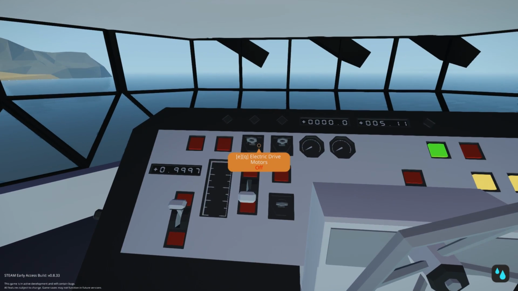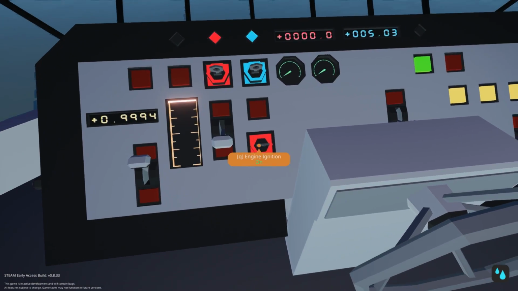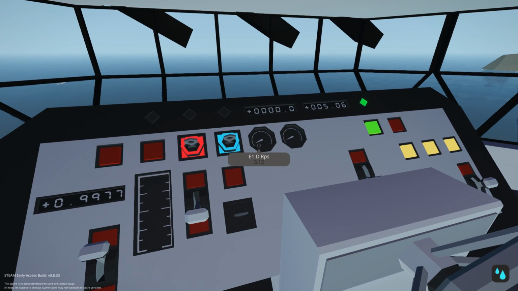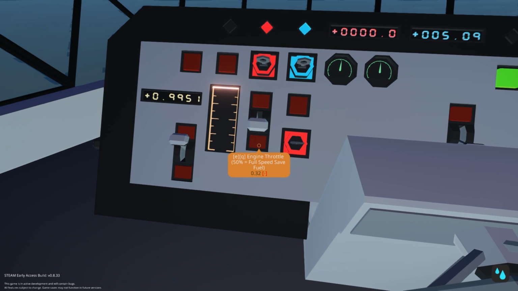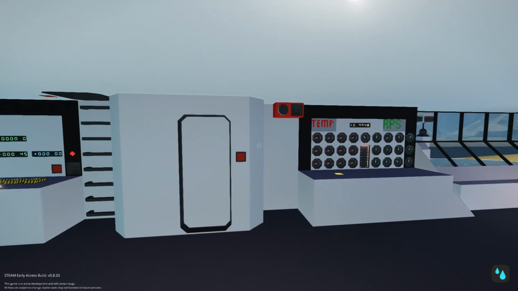Let's go ahead and go electric drive motors on. Thrusters on. Okay, engine ignition on. Starter. Okay, should be good. Well, maybe I need to turn that on. It's going to take me a second. All right, we have throttle. Okay, wow, this thing sounds really loud.